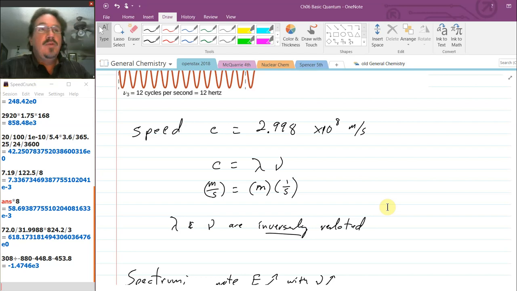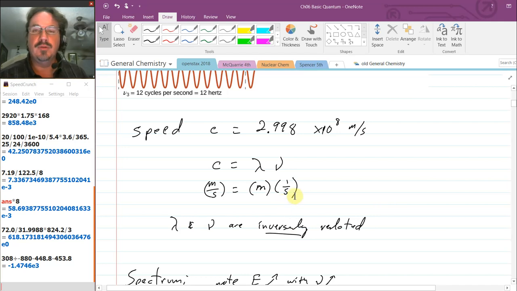Now, does it always move that same speed in a vacuum? Yes. If you send it through something, like through water, it actually does change the speed a little bit. But that's kind of like the maximum. In a vacuum, that's the fastest it goes, and you never see it go any faster when it's unimpeded by matter, like in a vacuum. So that's kind of interesting, and one of the mysteries of the universe, right? We can never make it go faster or slower unless you put it through something.